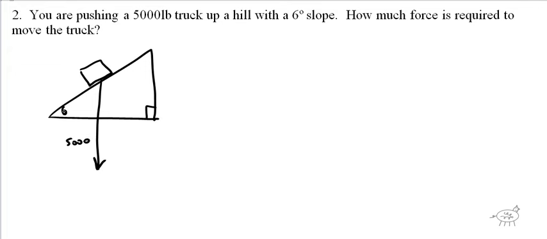You're looking for this force F. The beauty of a vector is I can move that force anywhere I want as long as I keep the same magnitude and direction. So I move it right here, and I can draw the picture. We have similar triangles — this is a right angle. So if that's 6 degrees, that's 84 degrees here. And since this is also a right angle, that means 6 degrees is also this 6 degrees there. This is a right triangle, so I basically have right triangle trig.